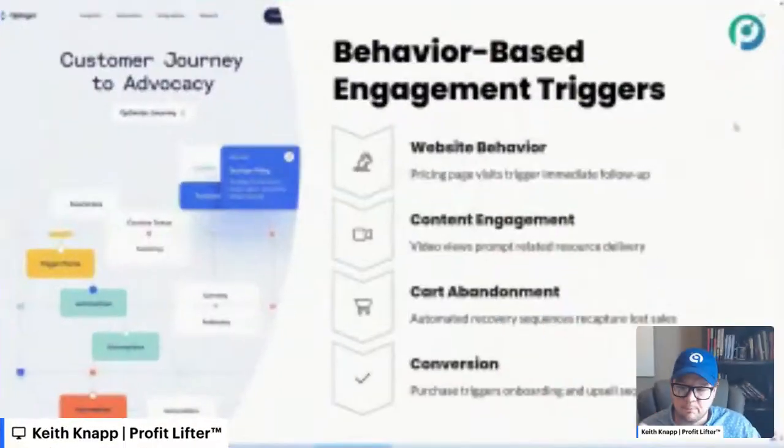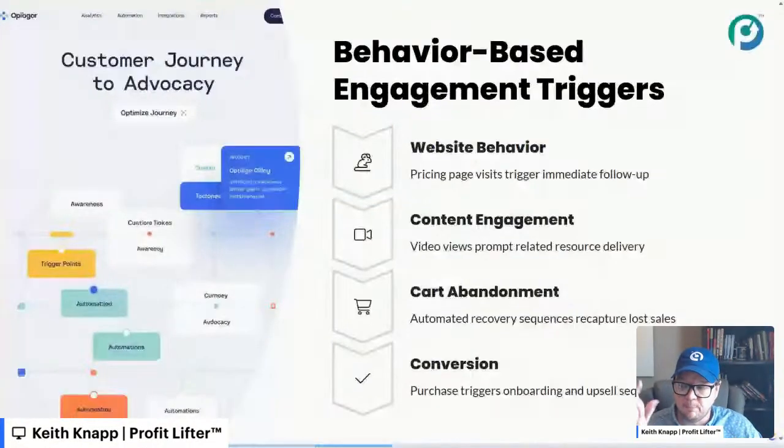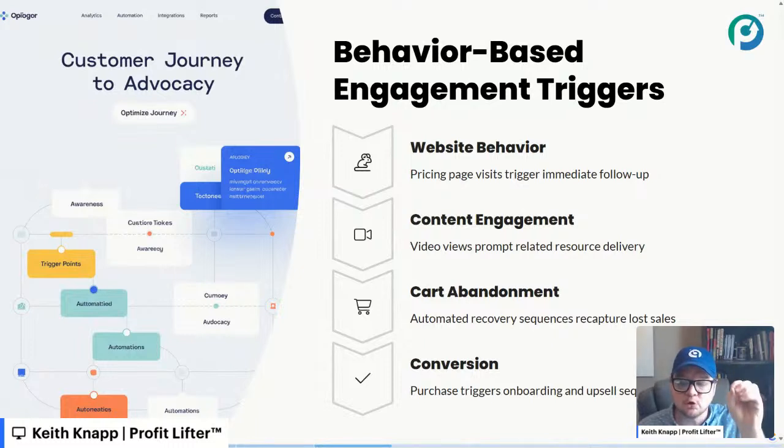Trigger links are actually a really cool little tool that's built inside your Profit Lifter account that can trigger activities based off of somebody clicking a link. Basically what a trigger link does is it puts a code onto a link. So it may be like profitlifter.com/?= blah, blah, blah, and have a big string of things. What that trigger link is doing is when they click that button, it's registering that inside of your CRM. And then you can use that trigger link as a trigger in your workflows.